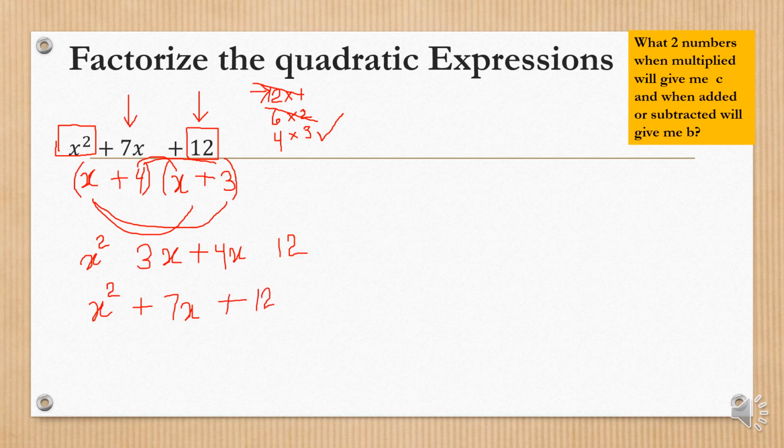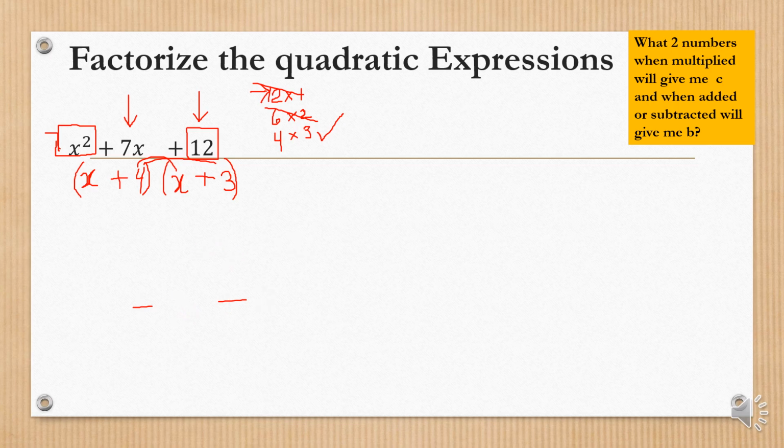So if we notice, we factorized this quadratic and we got these binomial expressions, and then we expanded it again, and what did we get? We got back the quadratic that we were given in the first place to work with. So this tells me that my answer is correct. Okay, now all you'll be required to do is this step, but again you must verify and check your answer to make sure that it is right. Okay, so this is the end of the first one.